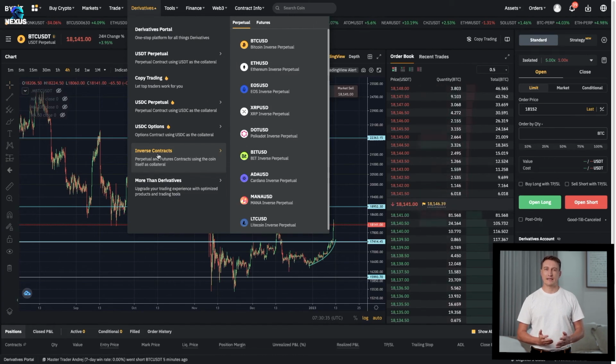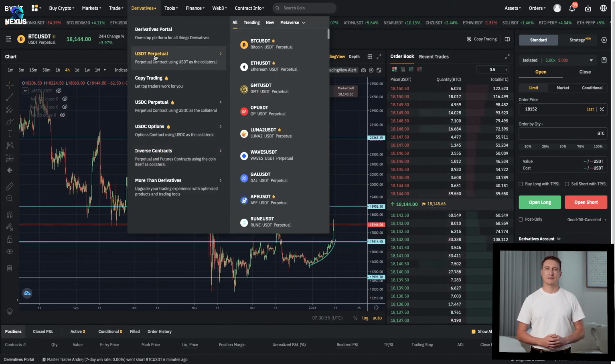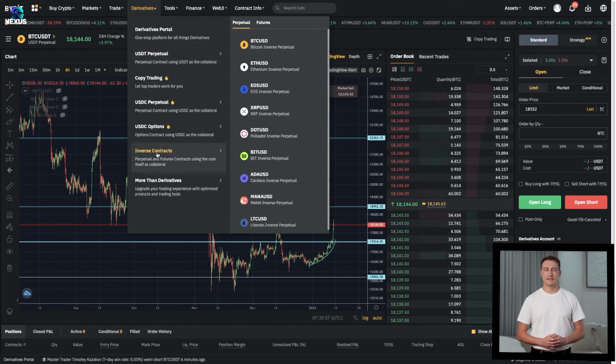Now this is usually a little bit more dangerous because BTC is a risk asset. Let's say you're using Bitcoin to go long Bitcoin and the position moves against you. You now have your position getting wrecked, so you're in a loss there, but also your collateral is going down in value as well. So it can make your trade a lot more risky, which is why most people use USDT perpetual, but some people often use this as well.